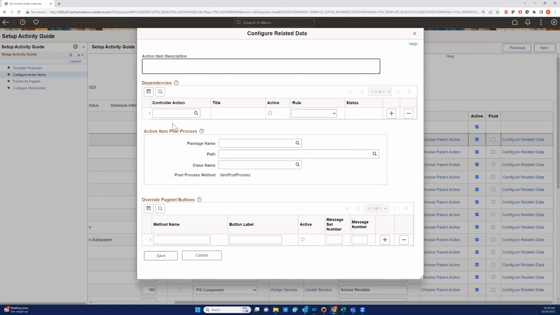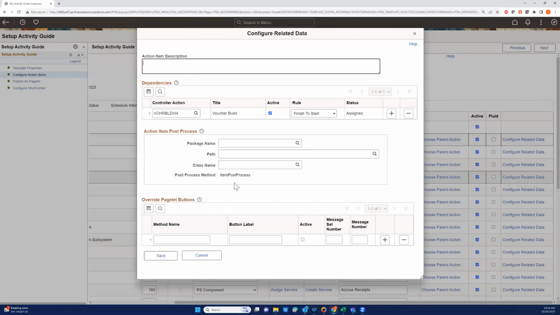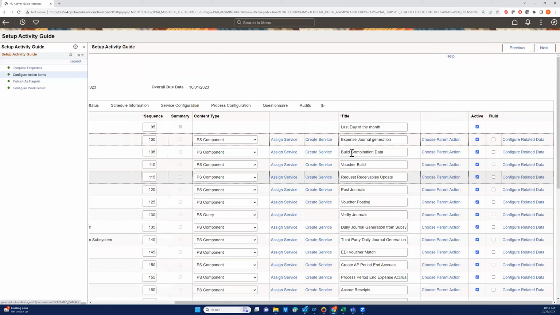But I'm showing this more in the context of dependencies, where earlier we saw for the receivables update, there was this dependency, which said that it could be done only after the voucher build process has been done, and the rule assigned with it, whether it's start to start, finish to start. If you're familiar with some of those project management terms, this goes in as to when it can start and when it can finish.